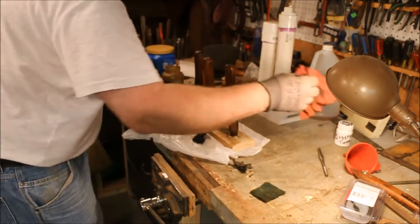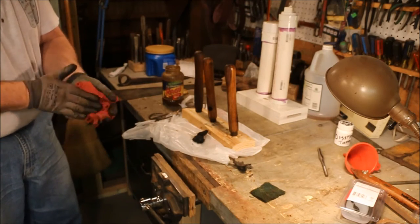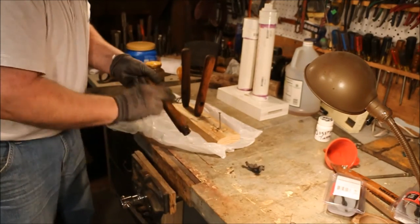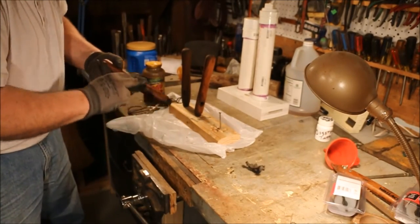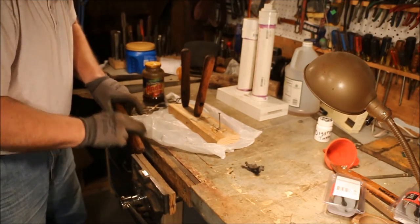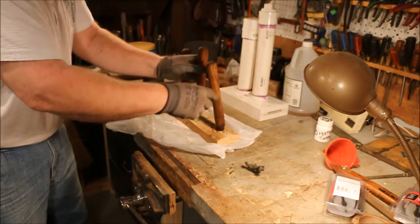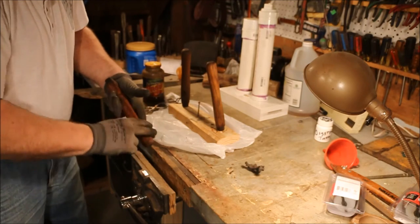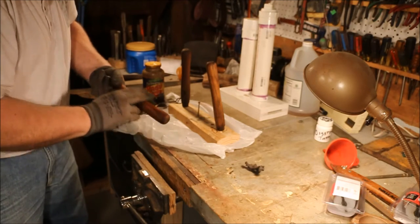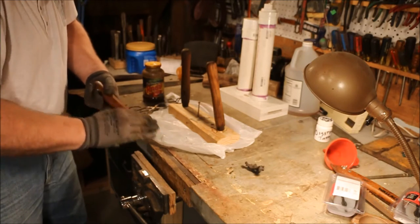It's going to take a couple of coats to build up a good finish on that handle. So I'm going to leave these sit for a couple hours, and then I'll come back and hit them another coat. In a couple hours, boiled linseed oil is set up nicely. Just polish it up a bit and then give it another coat. This way, any little burrs or whiskers that come up from putting the finish on it get polished off.